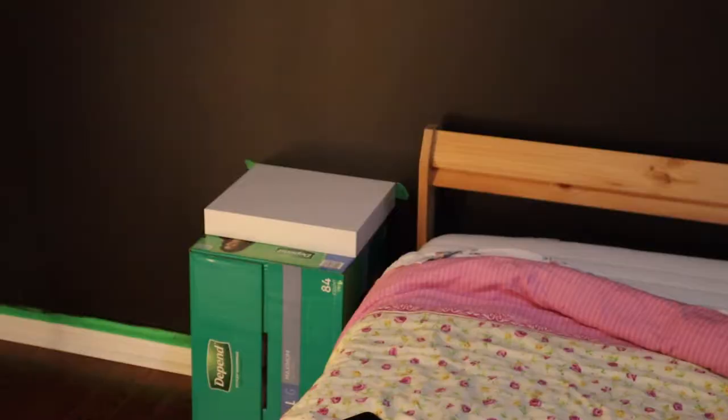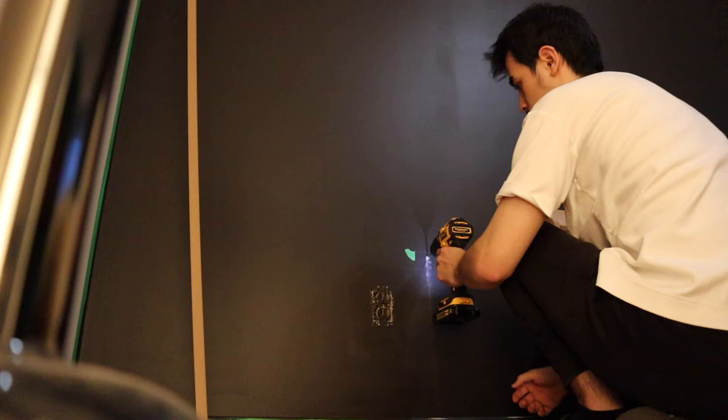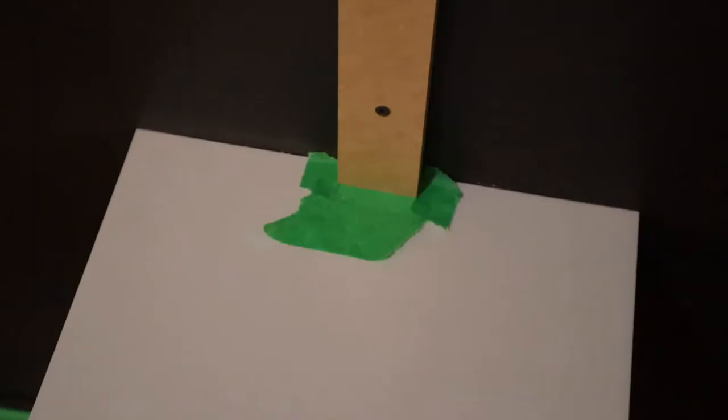We finished the first shelf, now we've got to finish the second shelf. It's been a while since we've had an update, but all that's left to do is measure those two slots alongside the other slots that go by the bedside table, get the picture frames up, and then we're all set. We've got the slat walls done. All that's left is to paint these slats and get each of the picture frames up in between the slats. It's nighttime already — this task has taken us about four hours, but we've completely transformed this room.